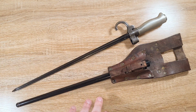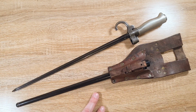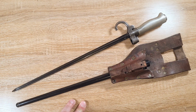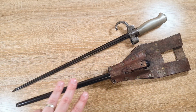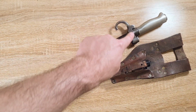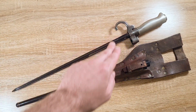Generally, when we're talking French bayonets captured by the Germans in World War II, there were four different models. First of all, we had the MLE 1874 for the Gras rifle. That was renamed the SG-101F, and that was significantly shortened. Then we have the second kind here. These were made from the MLE 1886 and 1886/93s. These usually retained the hook quillon, that's how you spot them. And they were called the SG-102F. However, sometimes the hook quillons were removed.